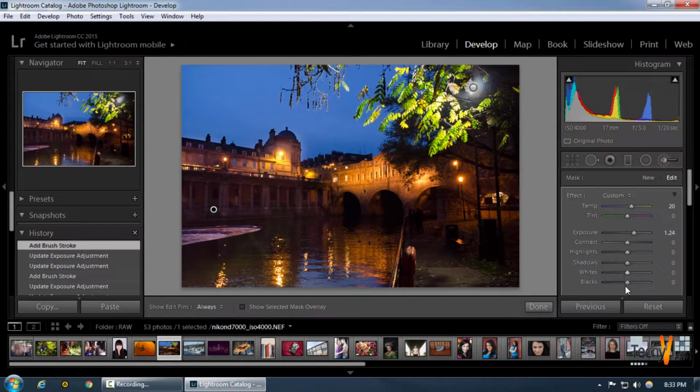Furthermore, we can increase the shadows or the whites of the image to make it more like the rest of the image. We can increase the highlights too. As you can see, there is a little difference in the temperature, so we're going to increase the temperature too and decrease the highlight.